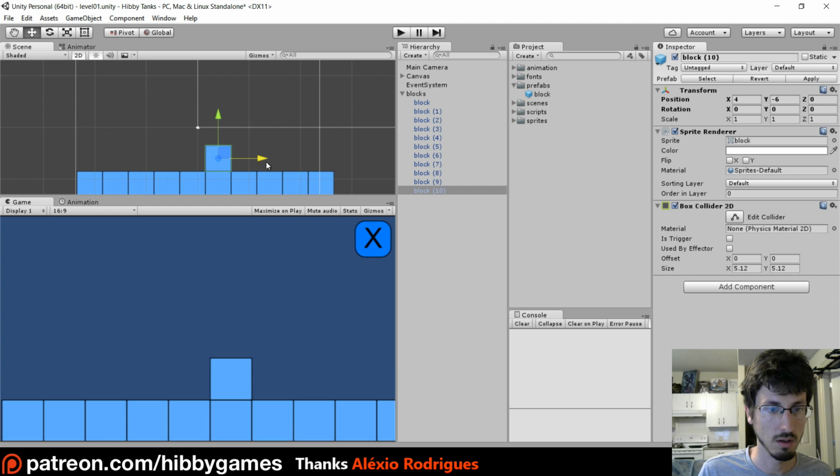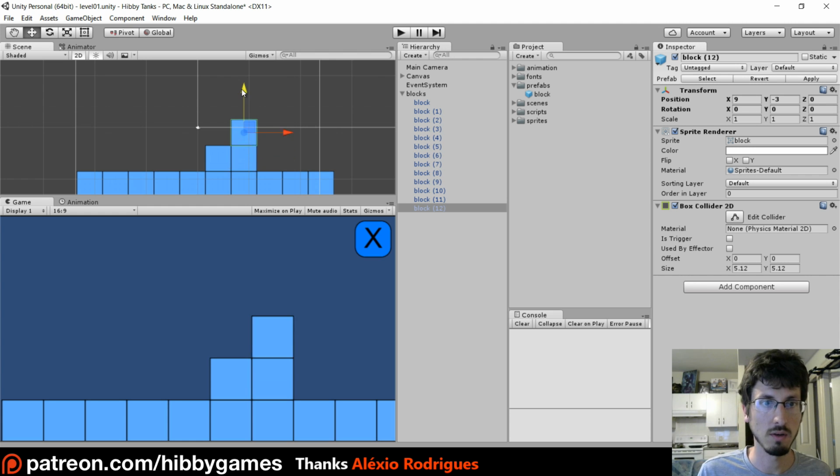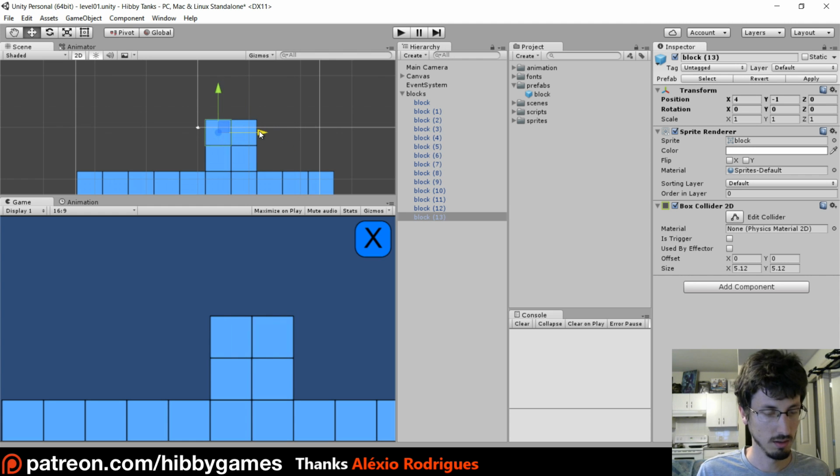Maybe a bit of a hill. So holding control and just pressing D. Something to put a tank on, I guess.